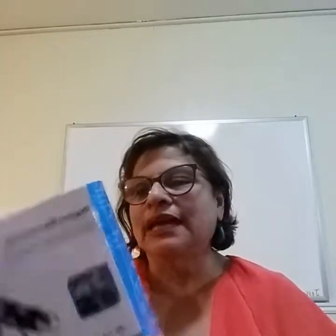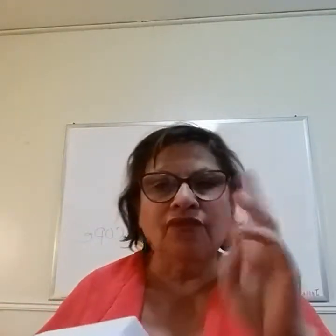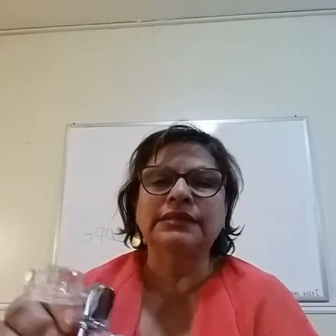I thought this would be fun to try and see if it really does a good job. I paid 30 dollars for this. Let me pull it out of the box — it has a sleeve that's a little tight. In the box are four items. The first is this little stand, which has a clip, a tightener knob, an adjustable part, and a base.